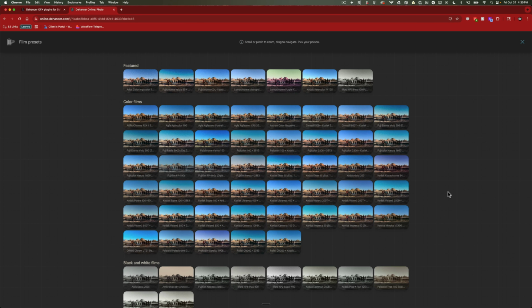And what's the one that's popping out to me? That's really popping out to me, but that is too. I like the Polaroid. Black and white we're not going to use. The Fuji Instax. Ooh, that looks good. Let's do Polaroid.